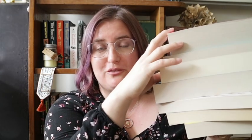So here is a stack of books that I was supposed to read in the month of June. So we have 1, 2, 3, 4, 5, 6, 7 plus 3 ebooks that I was supposed to read. So let's go through and see how I did in June.